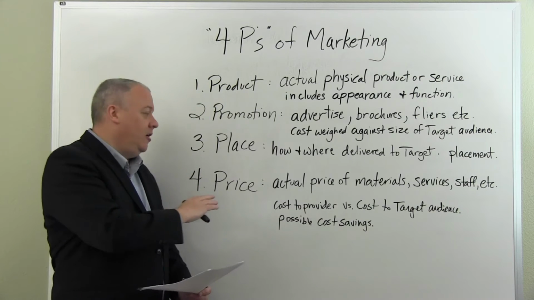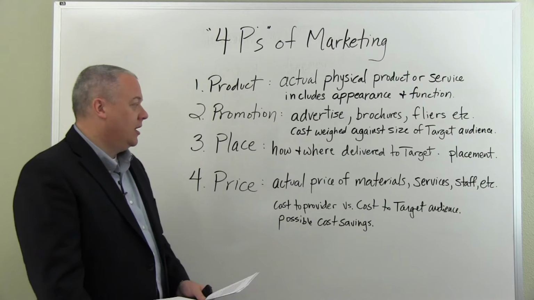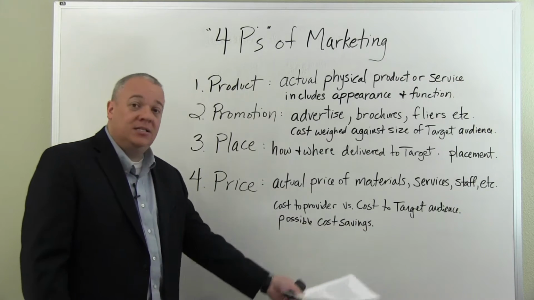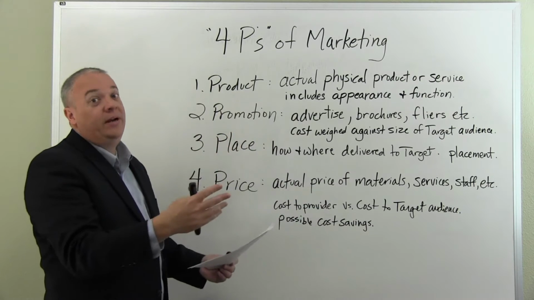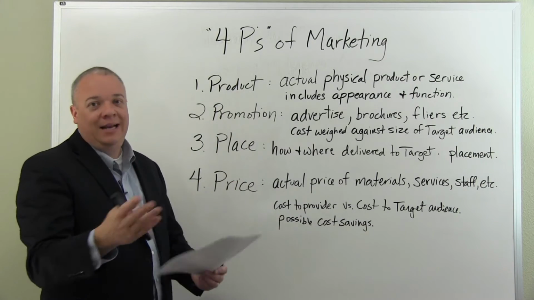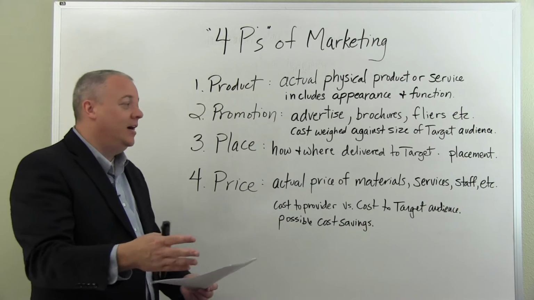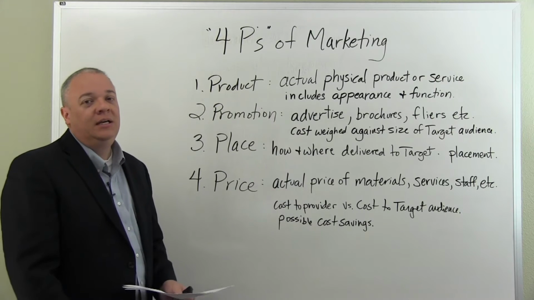So when you think of cost, you need to weigh the actual cost versus the target cost, and how you might bring in some cost savings. Perhaps we don't have to print as many brochures with 3 different colors on the glossy paper. We'll do flyers off of a copy machine and hand those out, and can reduce the cost there and pass those savings along, and thereby getting more people to come to the event.